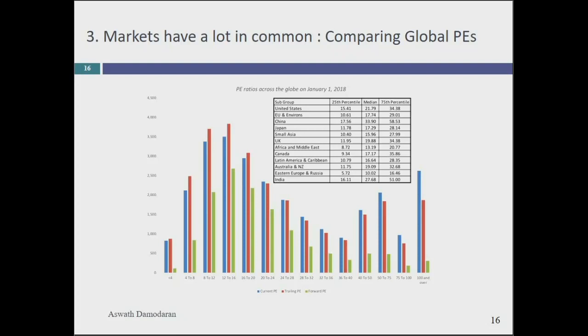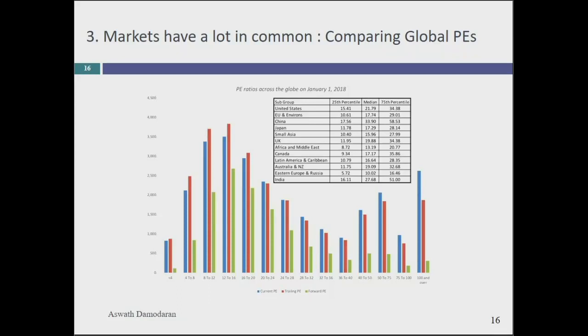And after about the 6th or 7th gut feeling, I got sick and tired of gut feelings and I said, hey, if I can get access to a global database, I'd like to do this globally. So for the last 15 years, I've been doing this graph, which takes all listed stocks around the world and computes a consolidated PE ratio across the world. So if you look at current PE, trailing PE, forward PE, I've looked across all kinds of markets here, and they all share the same characteristic. You have the peak to the left, the tail to the right.